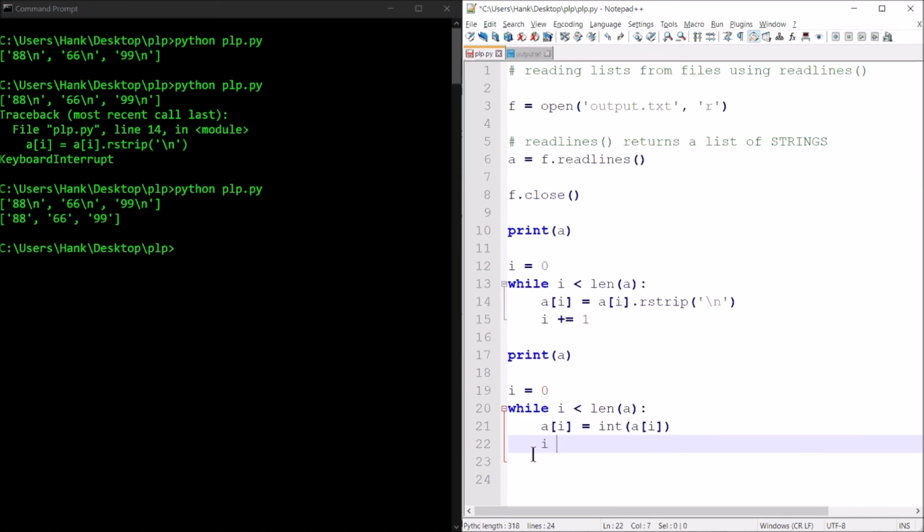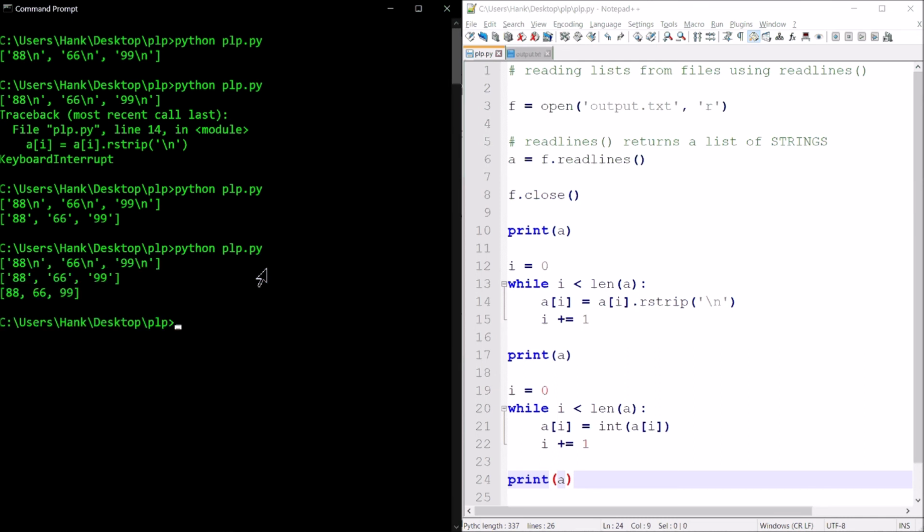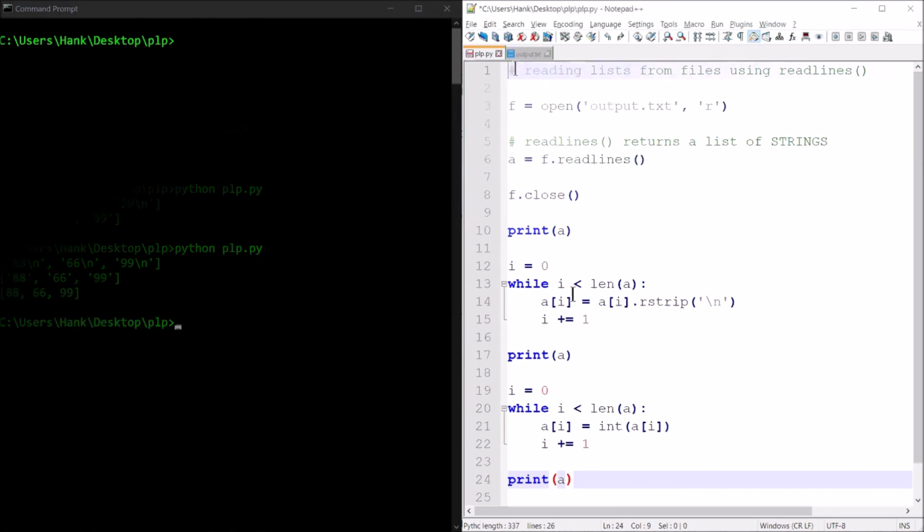Okay, and so when that's done, print out the list, and now you'll see we cleaned our data up, and after that final while loop, our list a now has actual integers 88, 66, and 99.